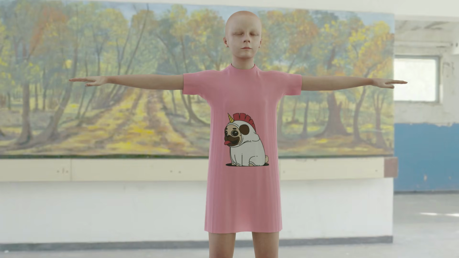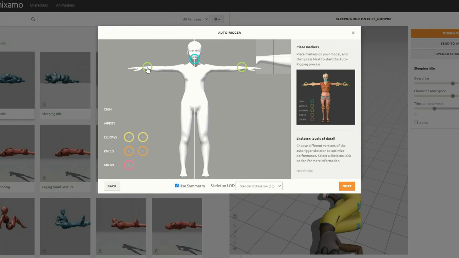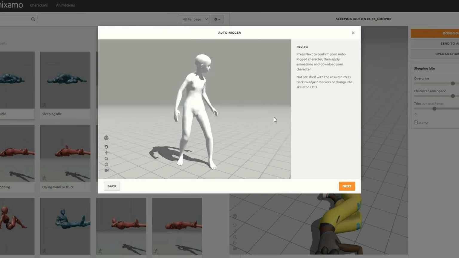So far, so good. To rig and pose the character, I used a free online tool from Adobe called Mixamo. You just line up some dots with your mesh and it'll automatically generate a rig for you. Then you can pick from loads of animation data and you can add some movement or poses to the character.